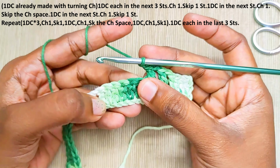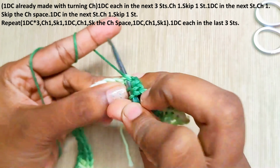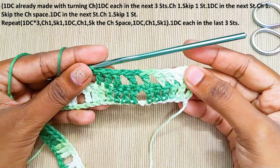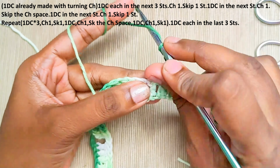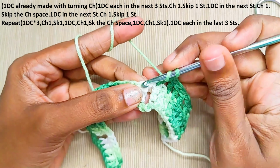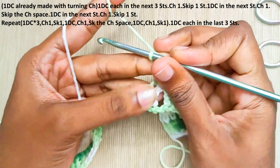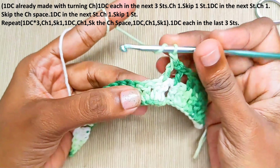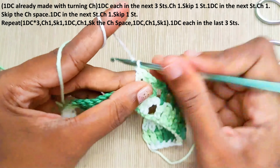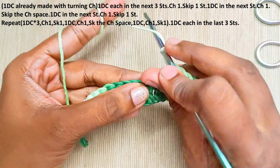Chain 1, skip 1 and 1 double crochet each in the next 3 stitches. Chain 1, skip 1, 1 double crochet in the next stitch. Chain 1, skip this chain 1 space and make 1 double crochet in the next stitch. Now repeat this until the end. Chain 1, skip 1, 1 double crochet each in the next 3 stitches. Chain 1, skip 1, 1 double crochet in the next stitch.